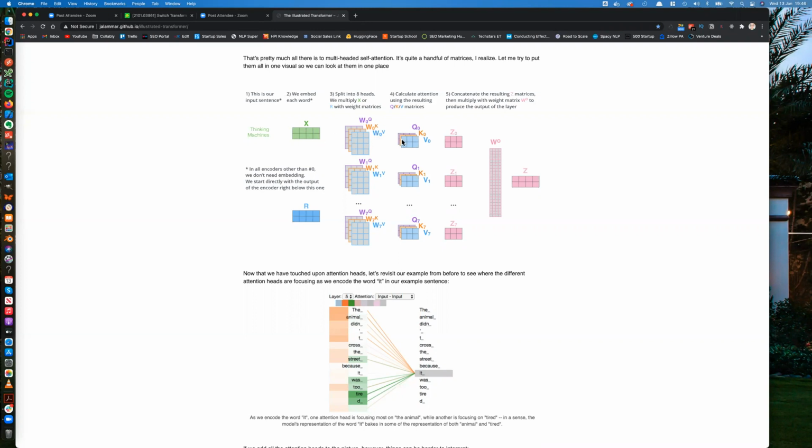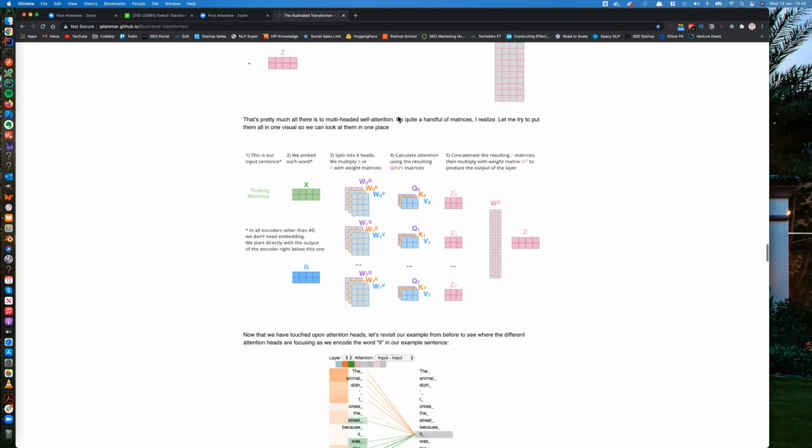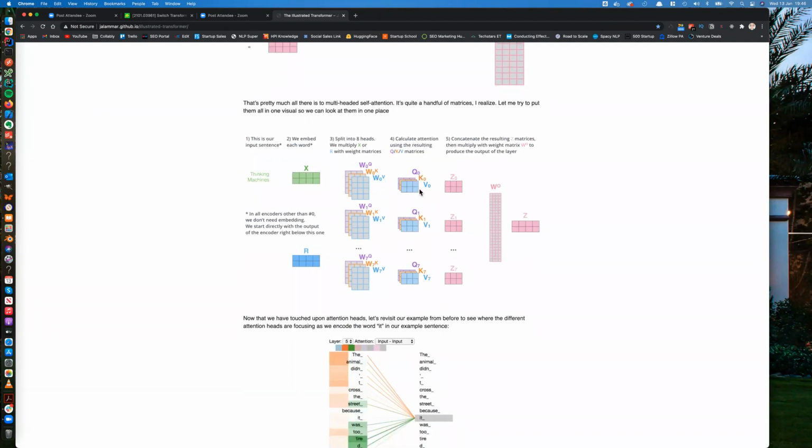And then these are the weights within the head, and we use these to actually compute the attention. I think the calculation for how we use these three and these three to compute Z is a little bit further up. And then each one of these is concatenated to form the final output.